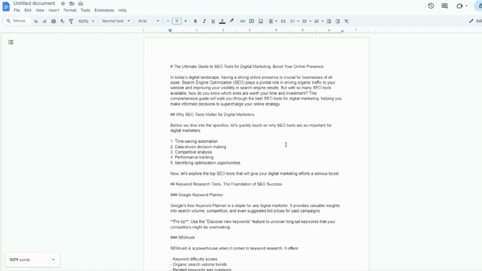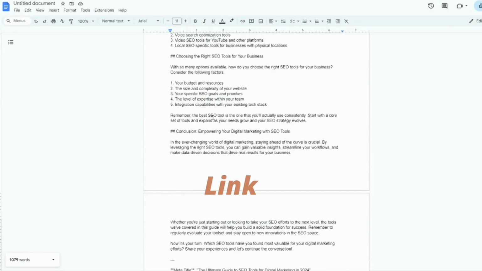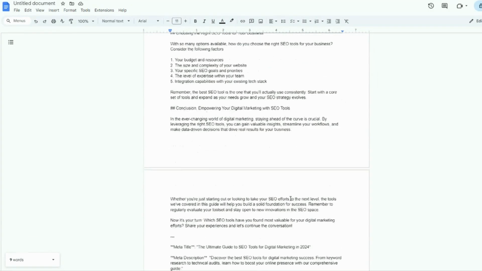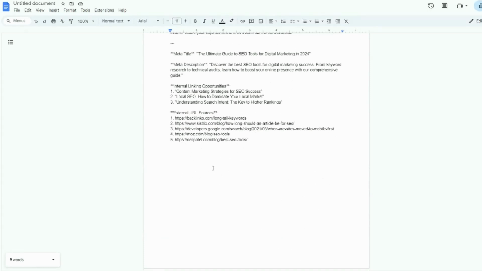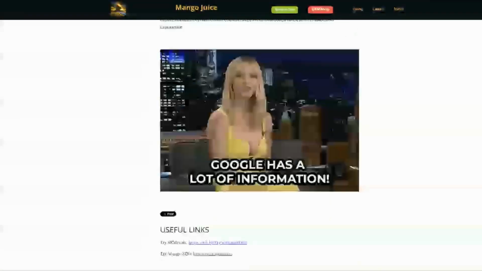So here's the article. It's about 1100 words. You can see it's written in markdown format, and throughout the article you can also see the links. Here's one. There are others, and down the bottom you get the full listing of them as well for your external resources, which you can put at the bottom of your article. And in fact, if I go over to the original article and I scroll down to the bottom, I think we see some here as well.